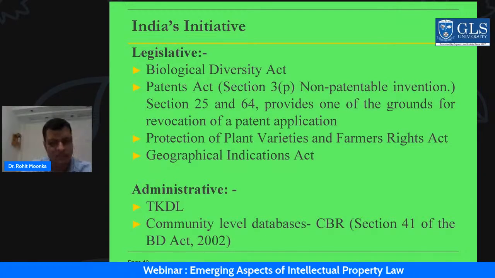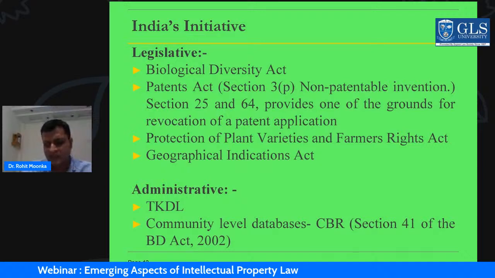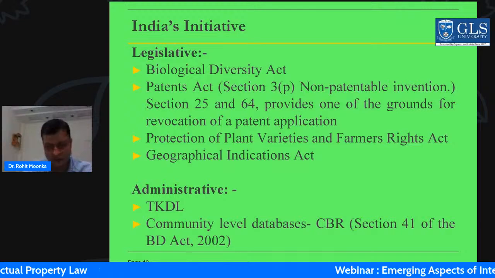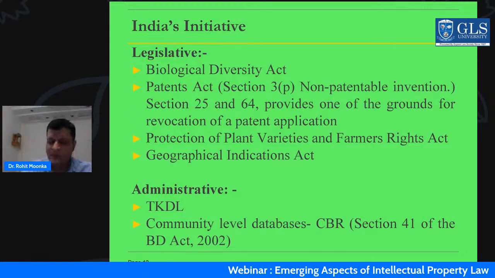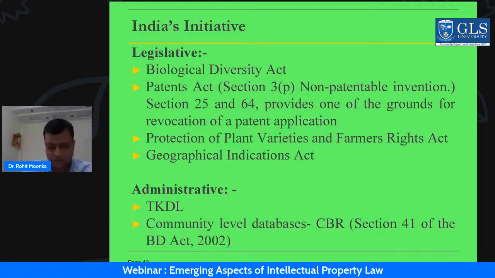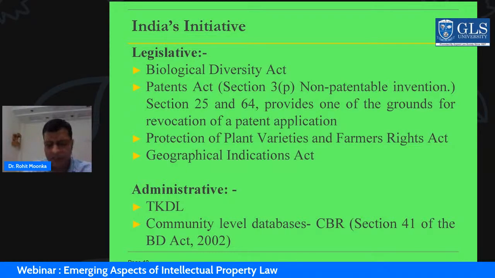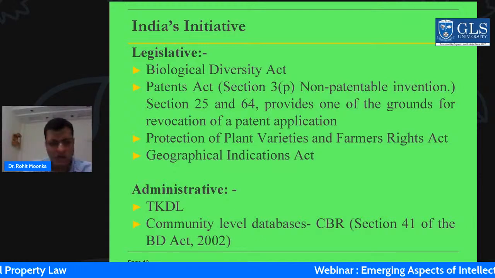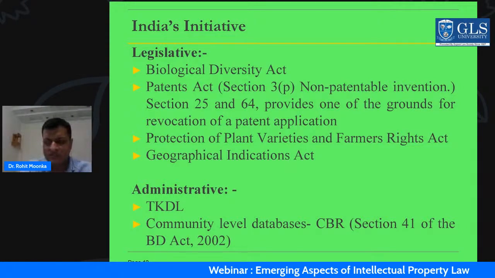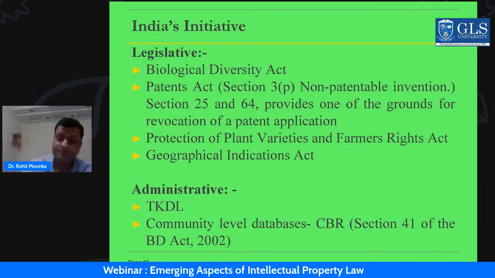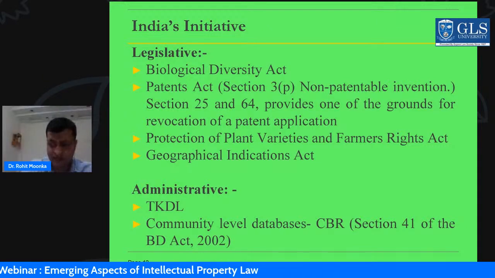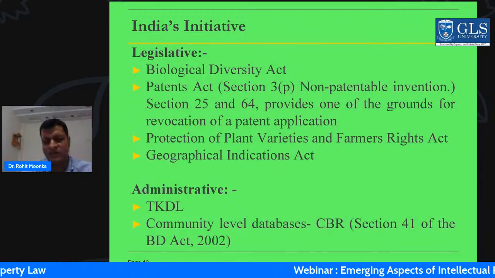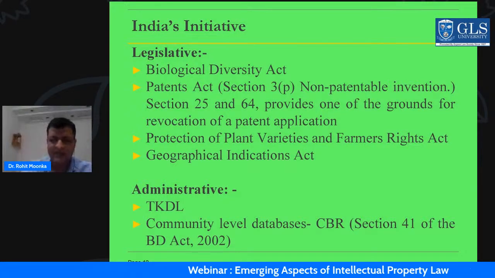And in such a case, that particular patent office can check it, because this is available in five different international languages, including Japanese, Spanish, English of course, and French, the five languages recognized as international languages by the UN. This is ensuring that no such patent is granted on an invention which is already in the public domain based on traditional knowledge. So it is acting as a defensive mechanism, as I stated earlier.